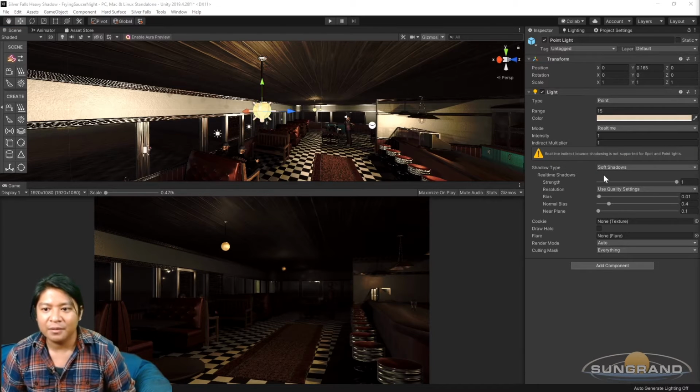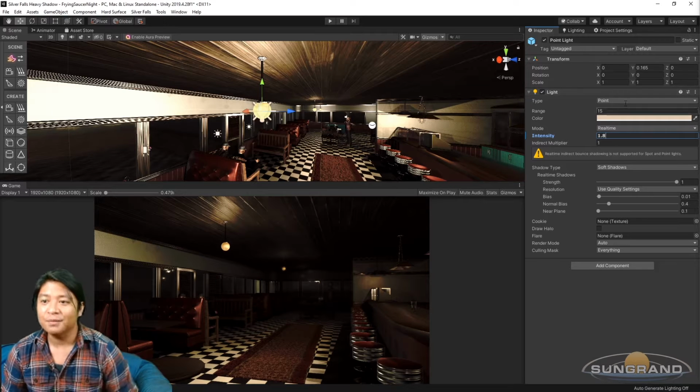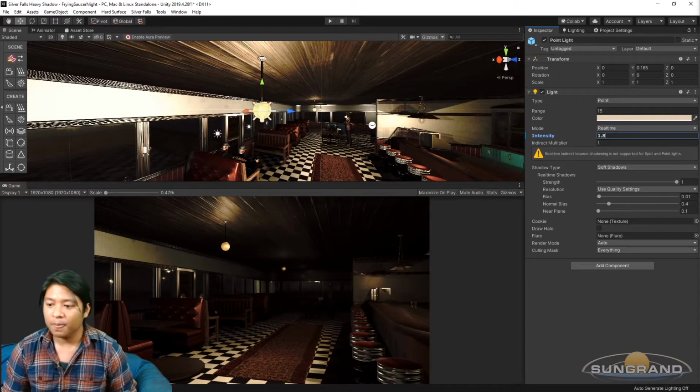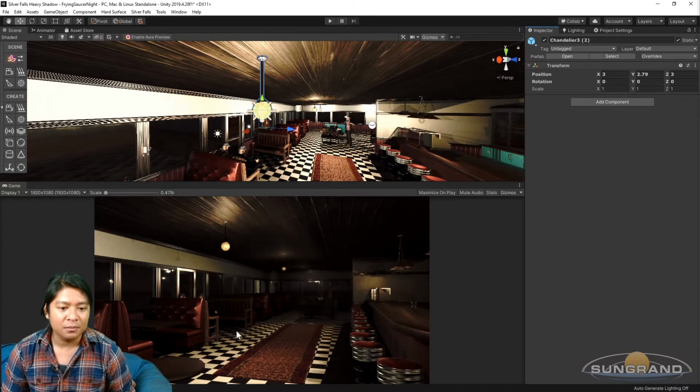Select our point light. Maybe need to bring our intensity up just a little bit. About 1.2, 1.5, 1.6, maybe 1.7. How about 1.8? Let's try that. Select our parent object. Apply all. Okay, it's looking all right over there.